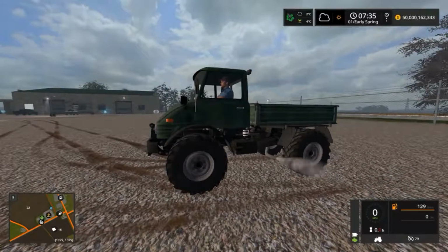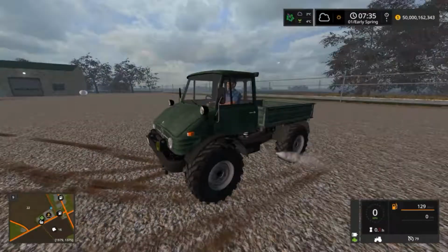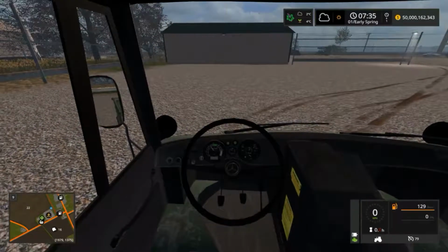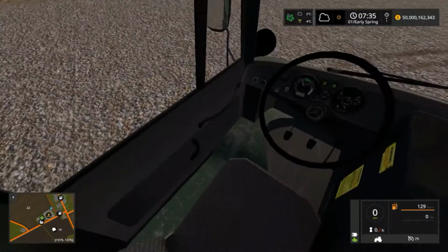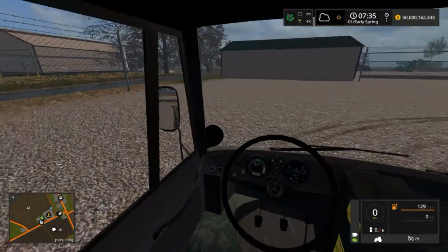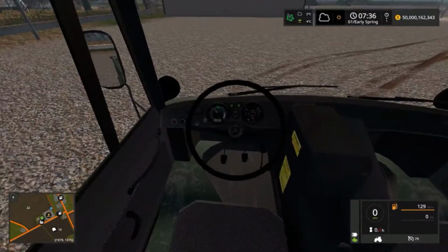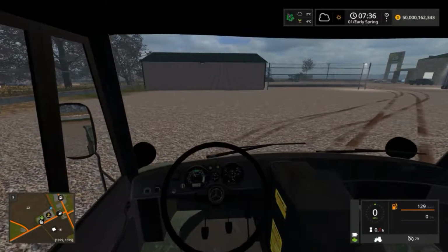Listen to it start. Nice, look at that little puff of smoke. Sounds awesome, man. Inside, very old school, the way I like it. Nothing fancy, it's just a truck. And yeah, it's got all the necessary stuff. It even got AC for the guys that are fussed about those things, you know. I think it's got AC for the sunroof. No, this one doesn't have a sunroof, but it's got AC for the doors. Alright, that's it. You don't need anything else though. Anyway, let me quickly show you how it drives.